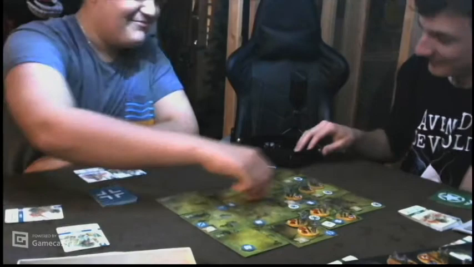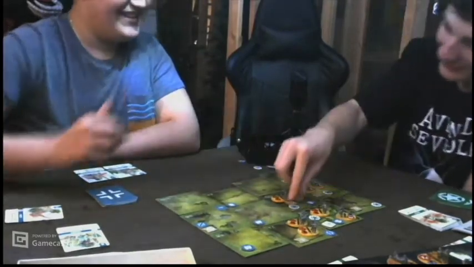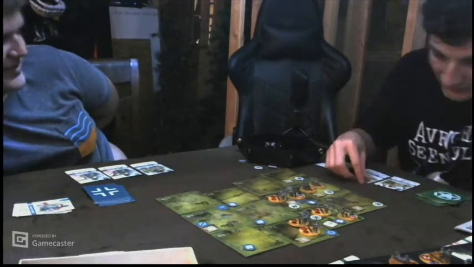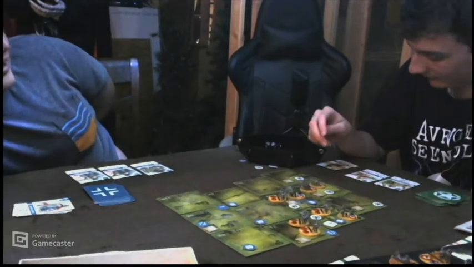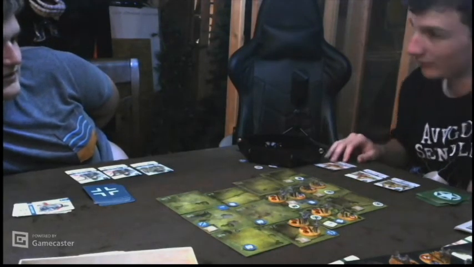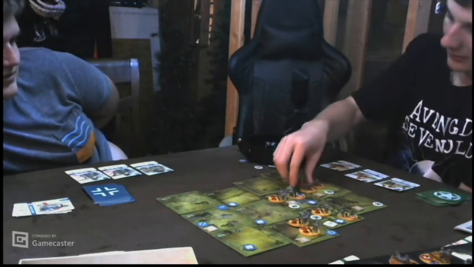There you go. I move there. Okay, now it's contested. So now this goes back to Squad Leader A. All right, so we have Squad Leader A, Rifleman A, and Rifleman B. Rifleman B is going to move down here.